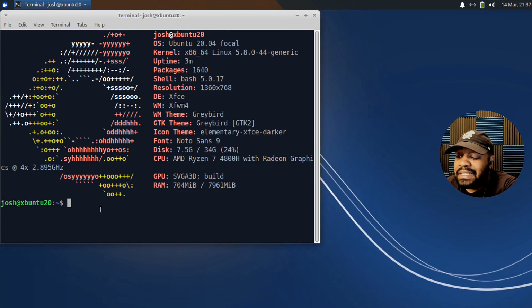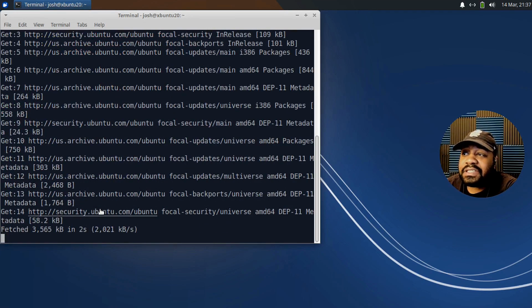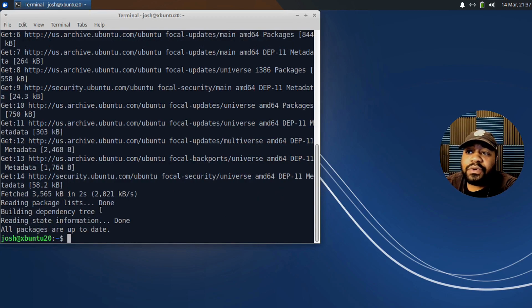But basically all you have to do is update the system. So let's go sudo apt update, just to update the system. And we may have like 1 or 2 updates. I'm not 100% sure on this system. I haven't opened it up in a couple days, but let's check and see. If there is an update, we'll go down and update the system. Okay, cool. So no package updates for this system right now.